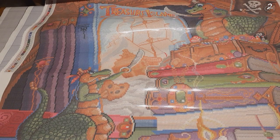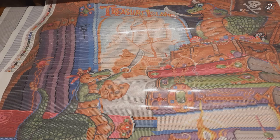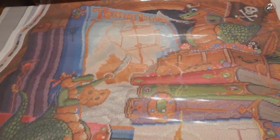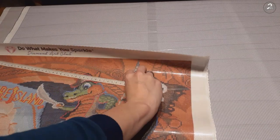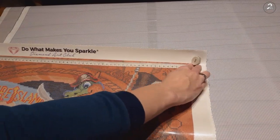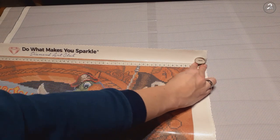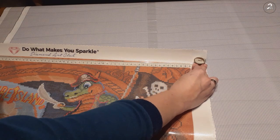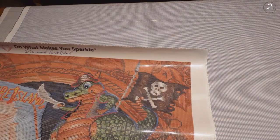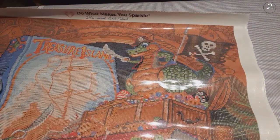And for good measure, the Diamond Art Club version is a 70 by 81. And while I'm still here with my measuring tape, let's see how close this one was. This should be 70. And this one is 70.6 or 7. Sorry if my face is in view. I know, not the prettiest face, but oh well.